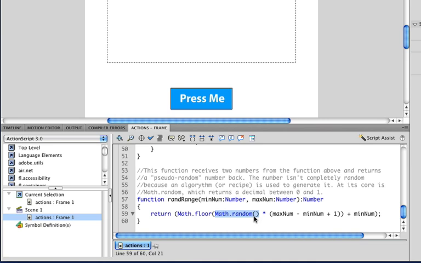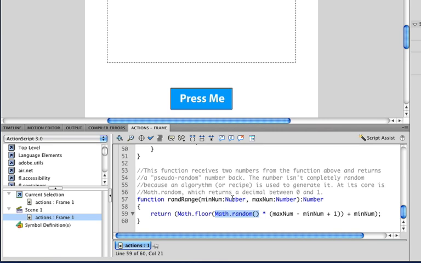So what I was always doing before I ran across rand range is I usually was doing a great big if-then thing because I was trying to come up with a number of conditions. So if it landed between 0 and 0.2, I would have Flash do one thing. If it landed between 0.21 and 0.4, I would have Flash do another thing. It was kind of a pain in the neck to walk through all that code.